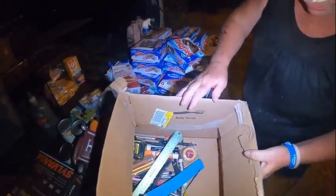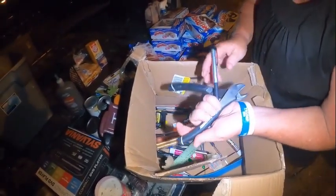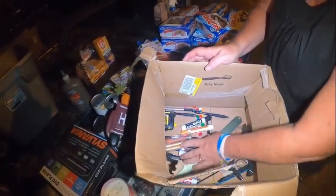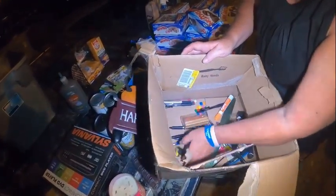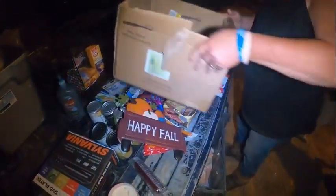It's got pens and ruler things. Look at that. These look brand new. Well, not brand new, but used anyway. Tape measure. Needle nose pliers. A little wax stamp for envelopes. Yeah, well, shoot, there ain't nothing wrong with them.